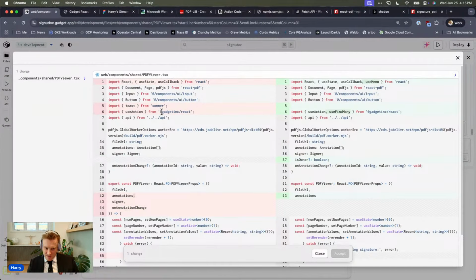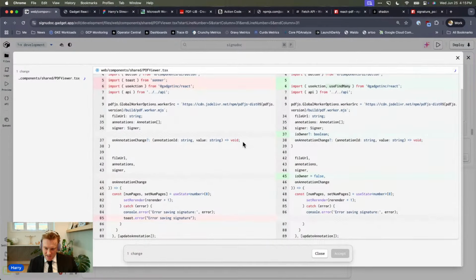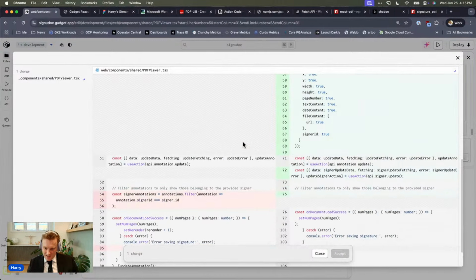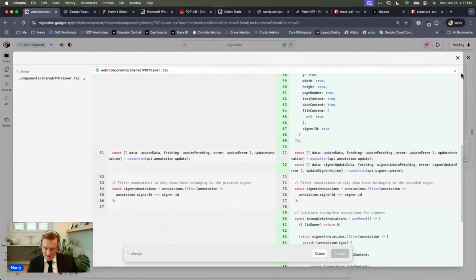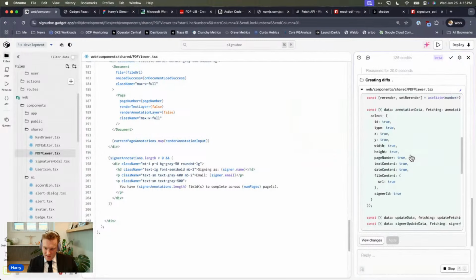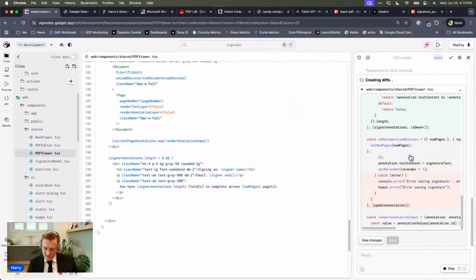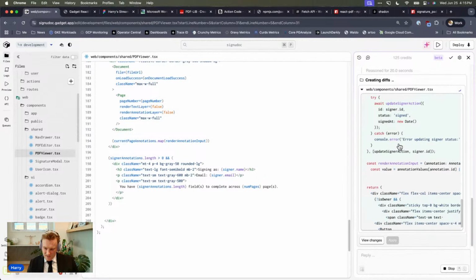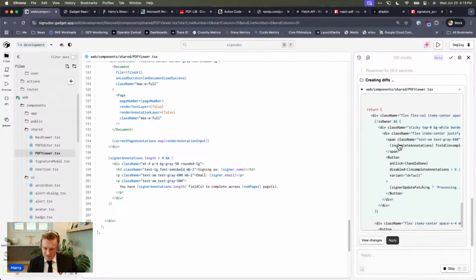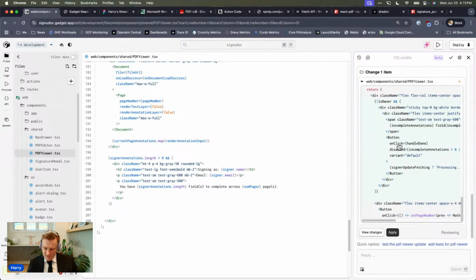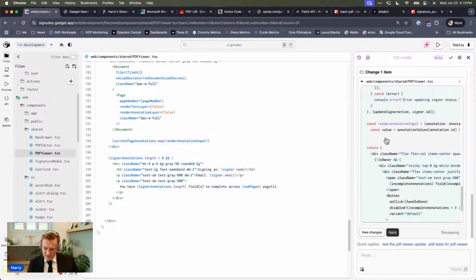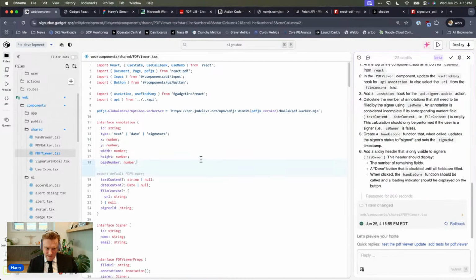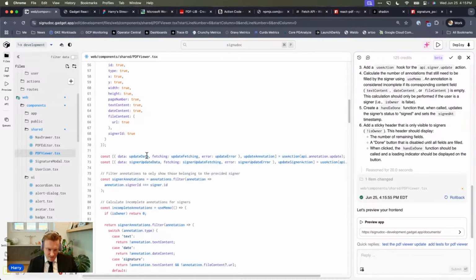Oh, but it's going to erase my toast changes. It's because I made them before it started coding. Classic. Let's let it do its type check. Slam that in. Re-add my toast.